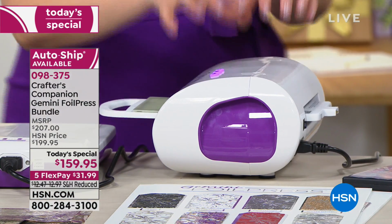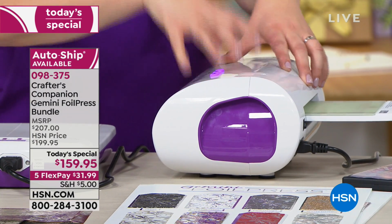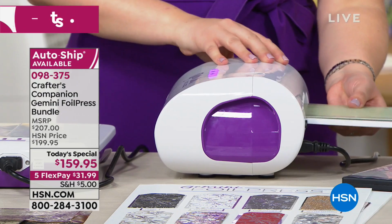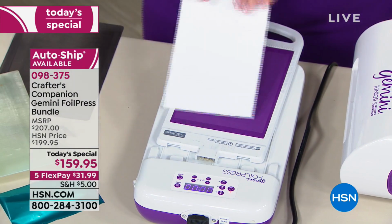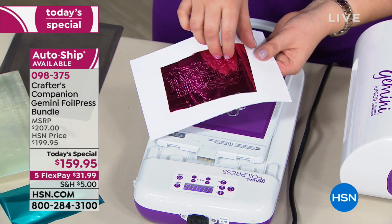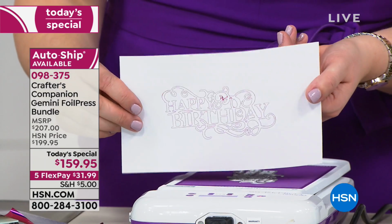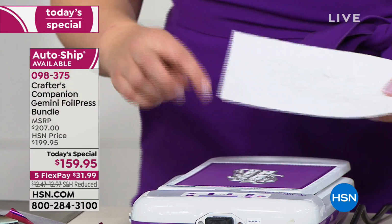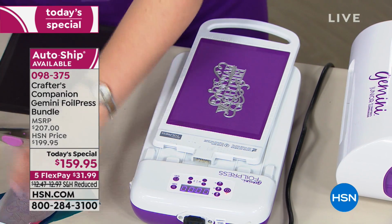Now, you do not need a lot of pressure to foil. So although the Gemini is the most amount of pressure on the market in terms of a machine, you don't need a ton of pressure. So it's really in the heat setting, okay? So what we've got here is we have foiled our regular die. Oh, but can you see it gives you the outline? Well, what happens if you want the inline of this? Yes. So what I've done is I've taken one.